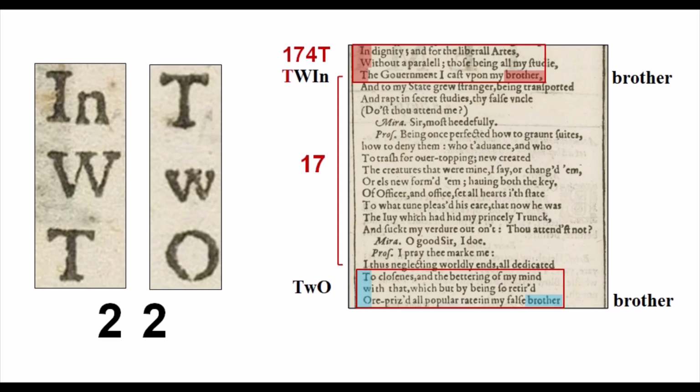If you twin a 2, you get 22, also known as twice 11, which is something I believe has to do with the Rosicrucians. I don't know if this is significant, but reading the words of the play, the last word that appears across from both 2 and twin is brother. Are these typesettings a hint at a Rosicrucian or twice 11 connection between Edward de Vere and Francis Bacon?